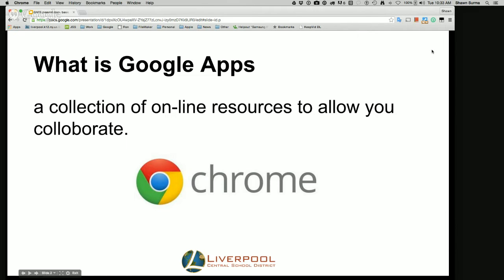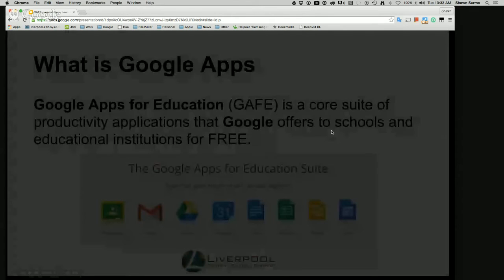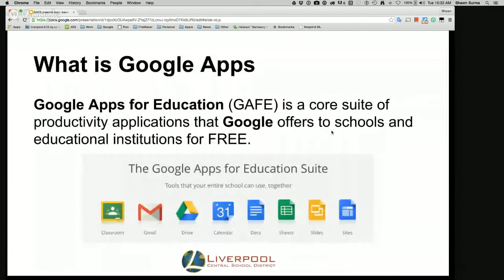You don't have to be logged in all the time, but it does help you because it makes your browsing experience uniform, and it gives you some training apps that are specific to Liverpool. So anything to try and help. Google Apps for Education has many, many apps. It's a core suite of productivity, but it also includes other things.